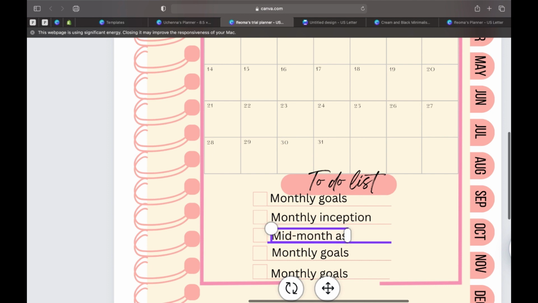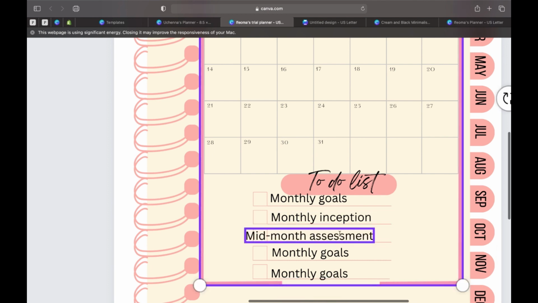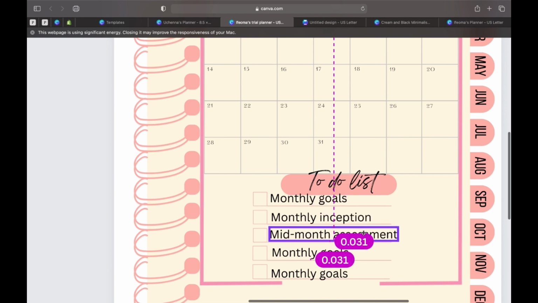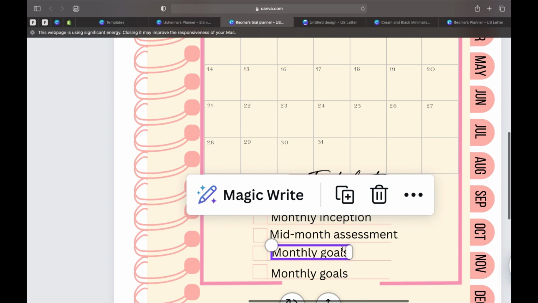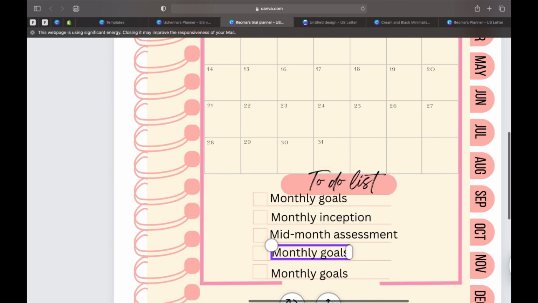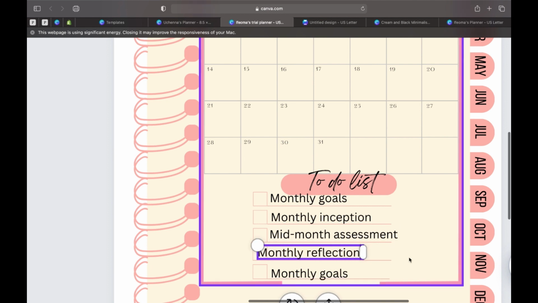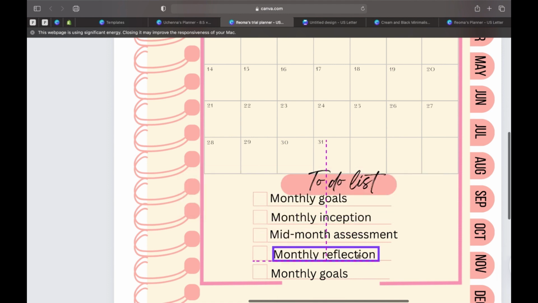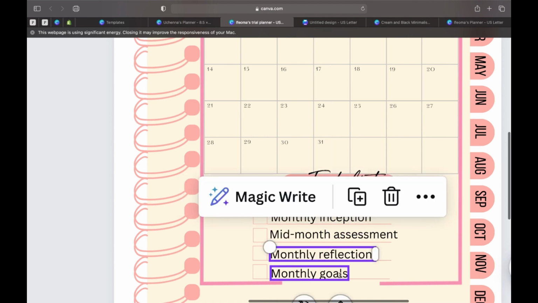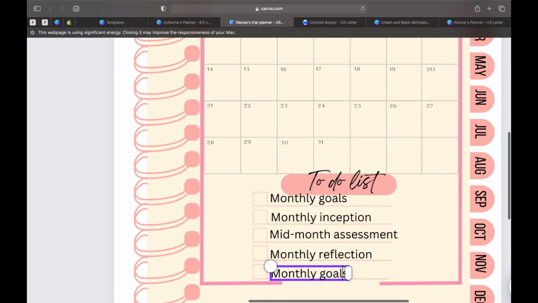Mid-month assessment. Monthly reflection. And then 5-minute journal.